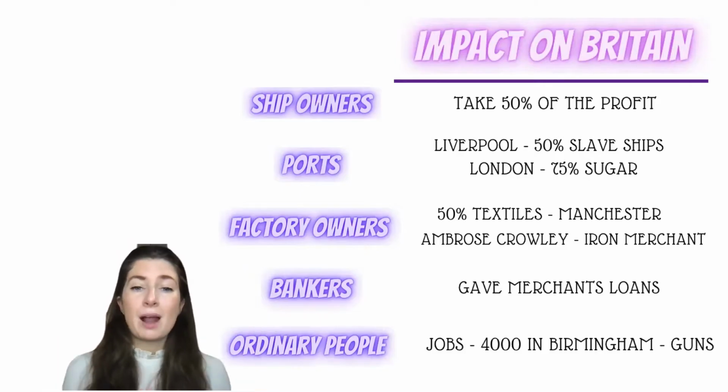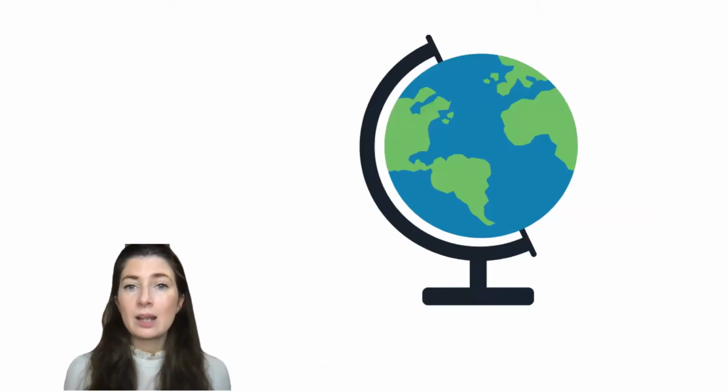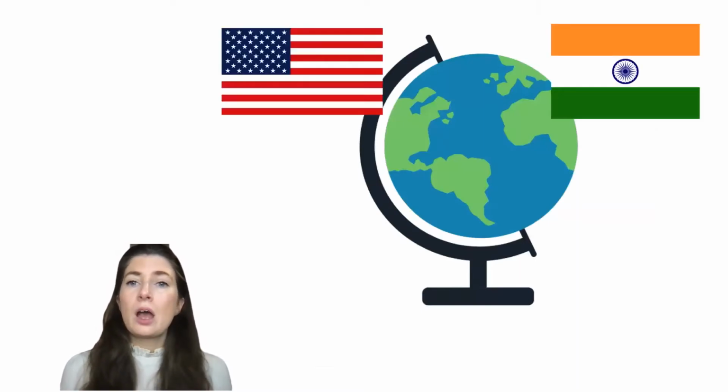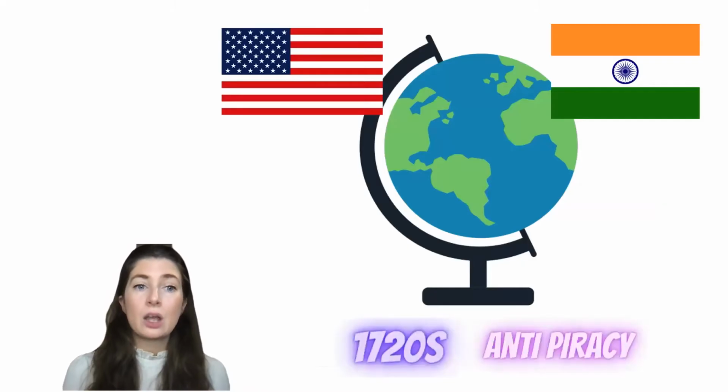So the impact of the slave trade, the impact of the plantations in America were hugely significant in Britain. And it was not just the people sailing on the boat who got involved in this process. Now, moving on a little bit, we've obviously mentioned before the impact of India and the influence of the money from America on developing India as a nation.